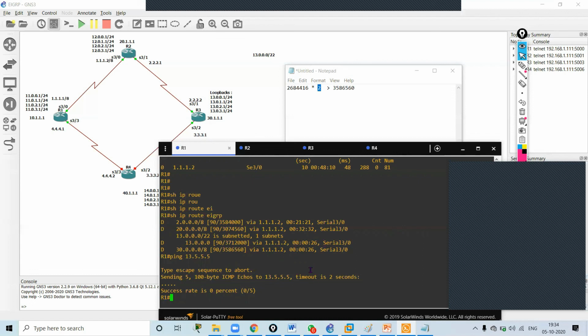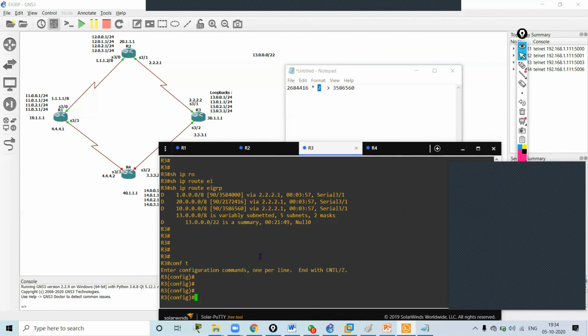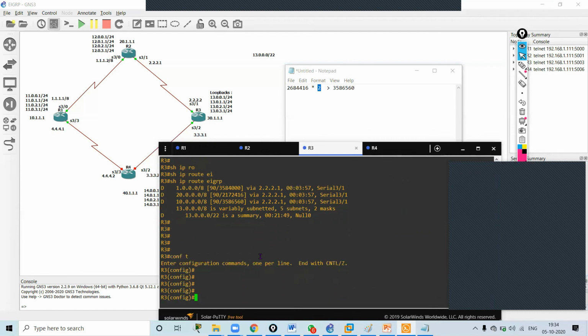Okay, it is not getting ping. Now if I go over here on R3, here I have done the manual summarization. I'll remove this manual summarization and I'll say interface serial 3/1.